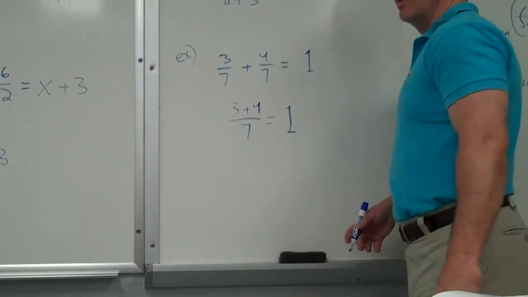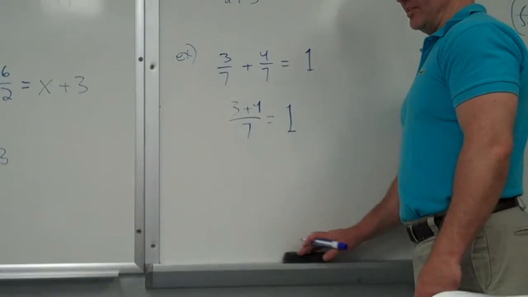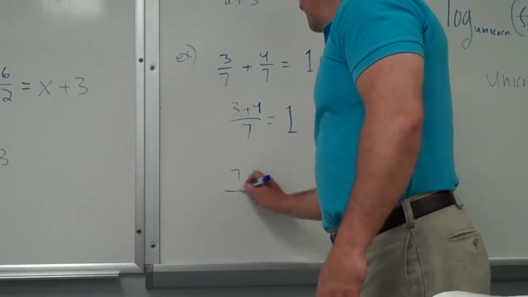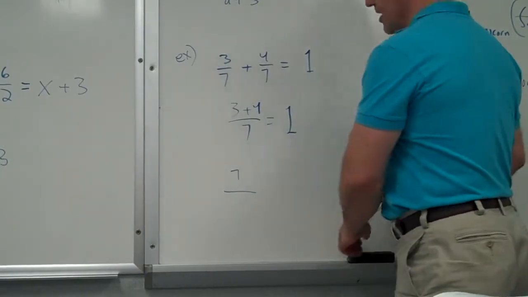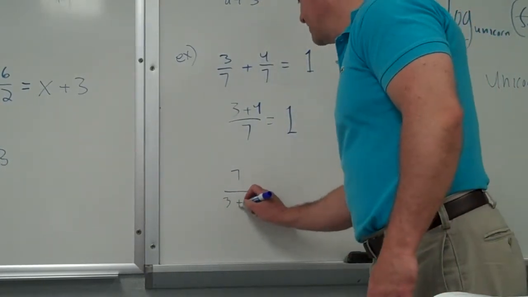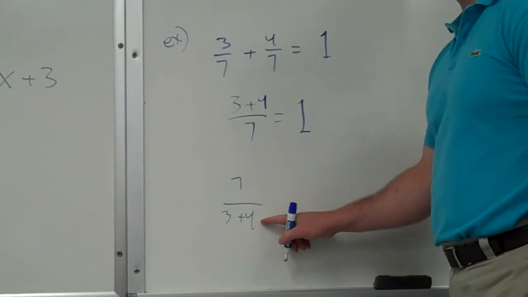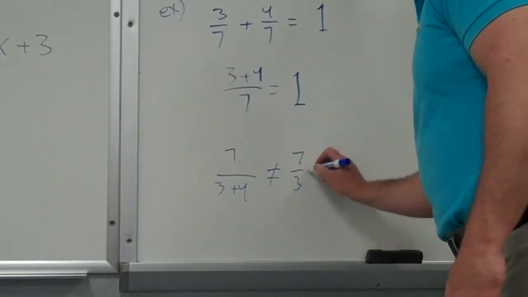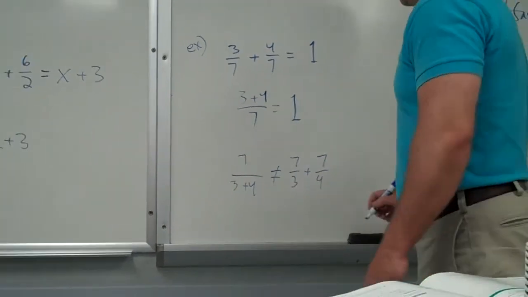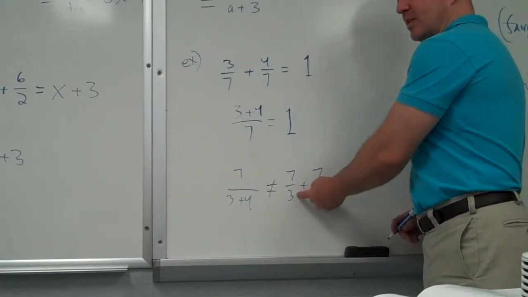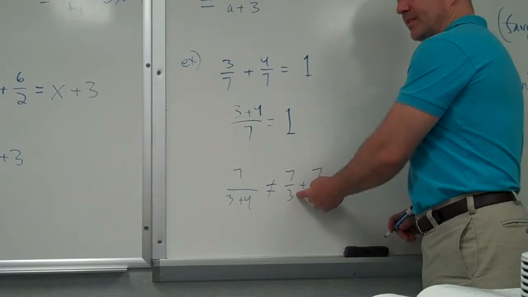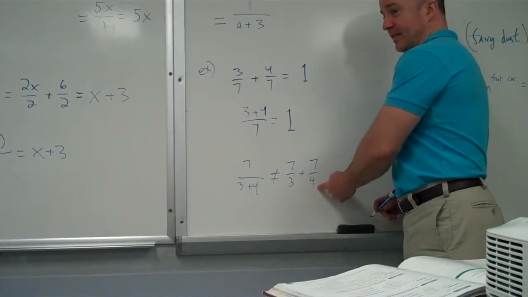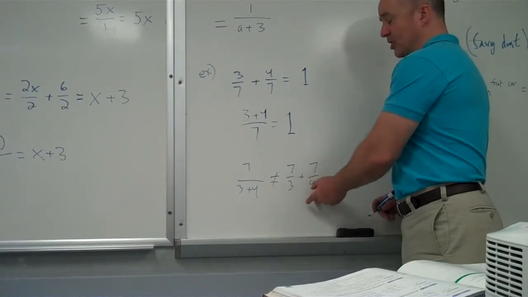Oh, but on the bottom, because that's what you have as a whole. Yes, that's why, okay, I get it. Right, exactly. But if I do that on the bottom, well, with numbers it'll actually work. But with numbers on the bottom, if I have 7 over 3 plus 4, this means 7/7, right? This will not equal 7/3 plus 7/4. For one thing, is 7/3 bigger than 1? Yeah, it's 2 1/3. Is 7/4 bigger than 1? Yeah. So this is going to be some number bigger than 2.